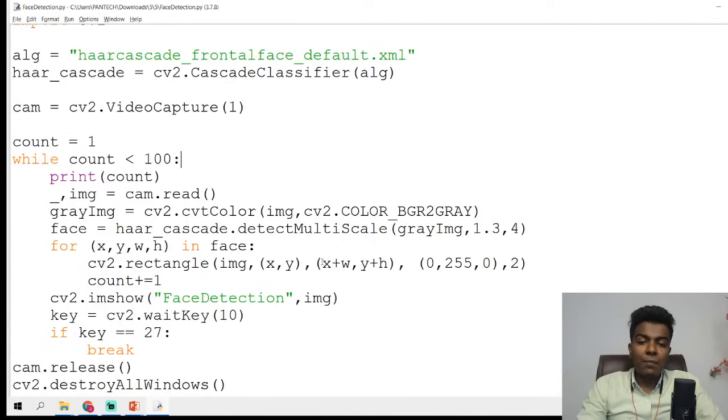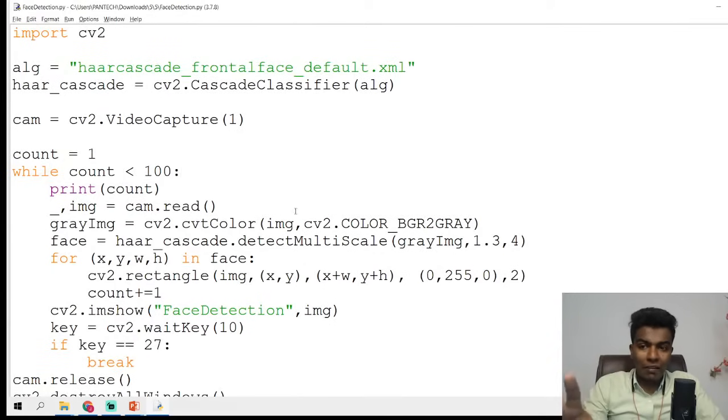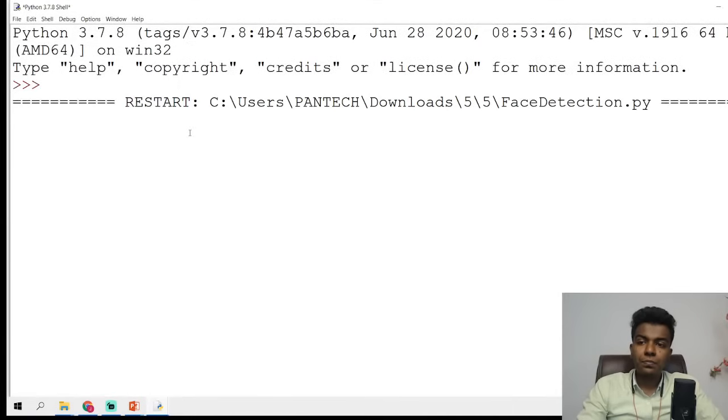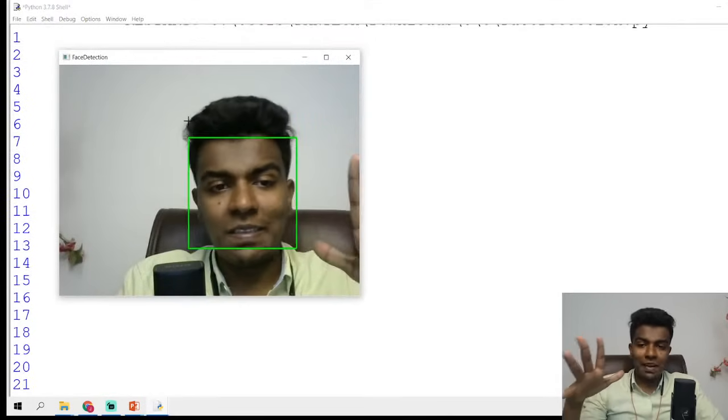With the help of that, we are going to draw the rectangle and display it. I hope you are clear with the program. If you see the output, you will understand this. So run, and then run module. If you understand it clearly, please post fire emojis in the live chat.